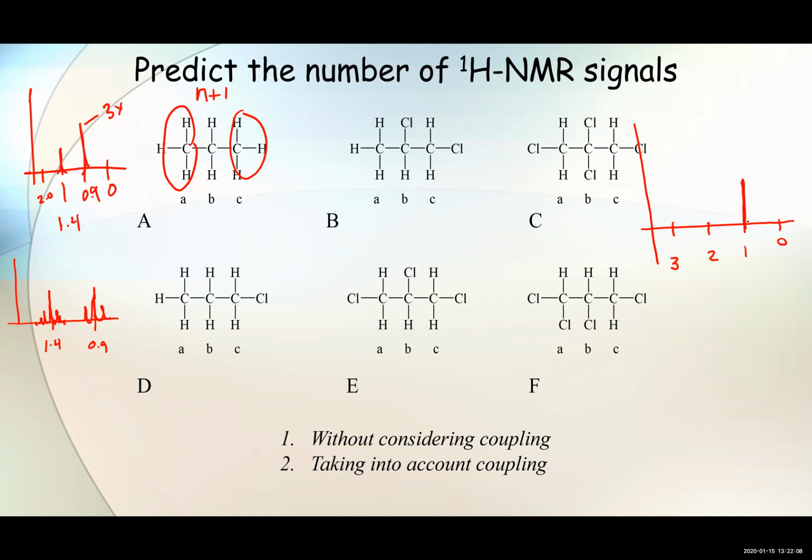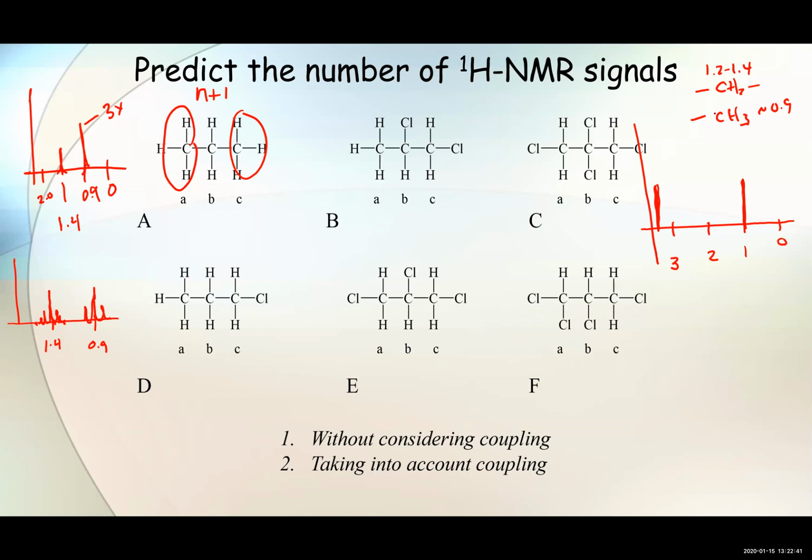Now it's a methylene group with a chlorine on it. Methylenes are normally around 1.2 to 1.4, so we add 2 to that, and we end up a little bit to the left of 3. CH2 default is 1.2 to 1.4. CH3 is about 0.9. Again, the chlorines make it hard to predict exactly where things will be, but that's about where you'd expect it.